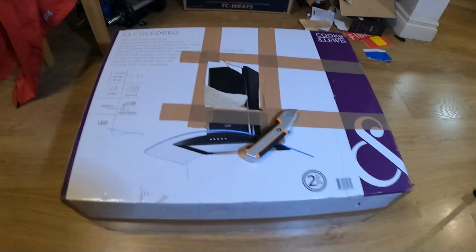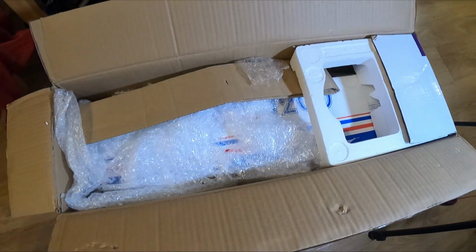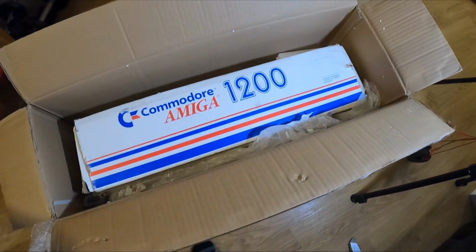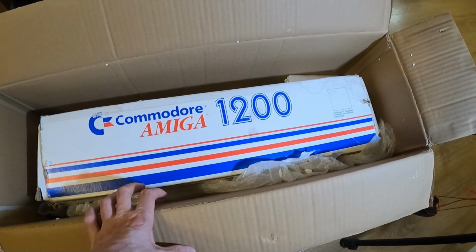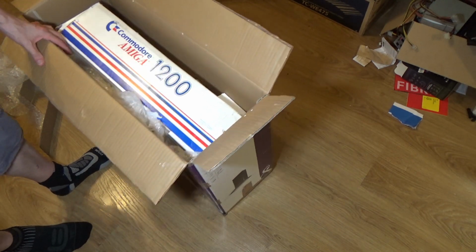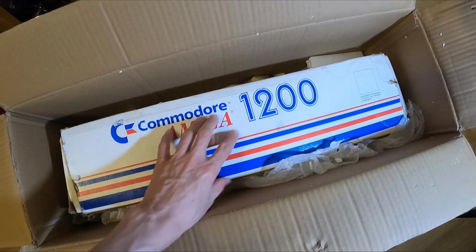Right, so this thing barely fits on the camera. Oh, look at this. It is in the original box. Oh, it is. Yeah, I'm quite excited because I never had an Amiga 1200 back in the day, and I'm not even sure if I ever actually saw one for real. I think by the time I could have got an Amiga 1200, I'd moved on to the PC because Commodore had gone bust and this thing wasn't being supported.